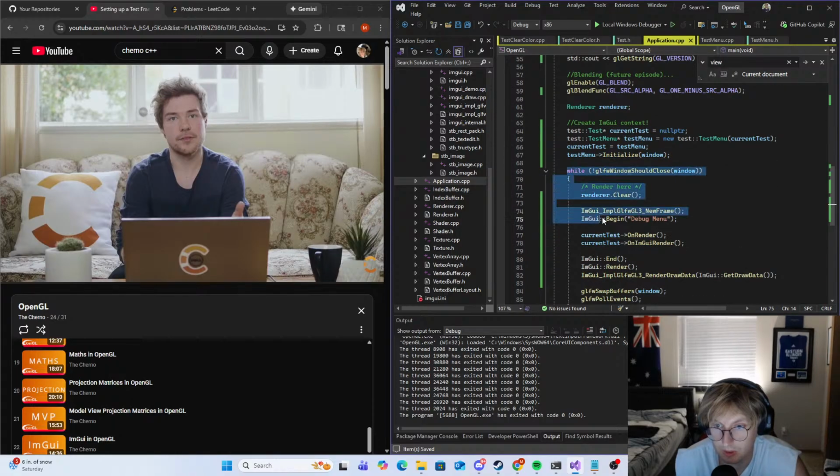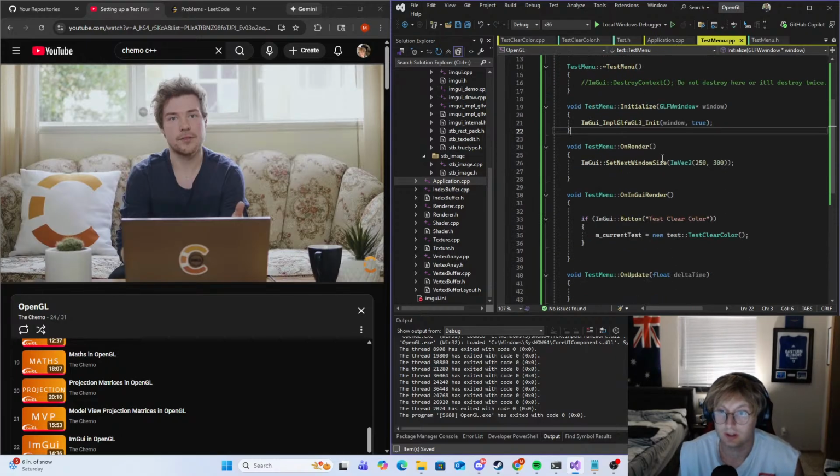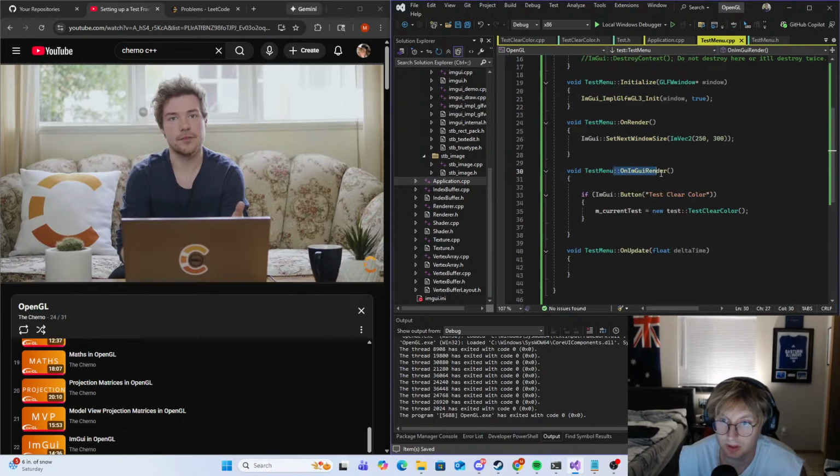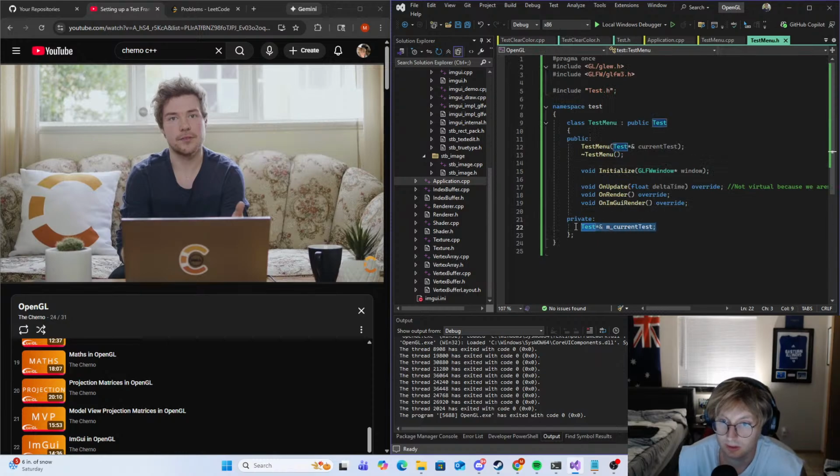Alright, come down here, set the new debug menu, we keep rendering, right? But as soon as we, in the test menu, as soon as we click on something, right, we set the current test to be the test clear color, right? And that test clear color holds a pointer here, right?